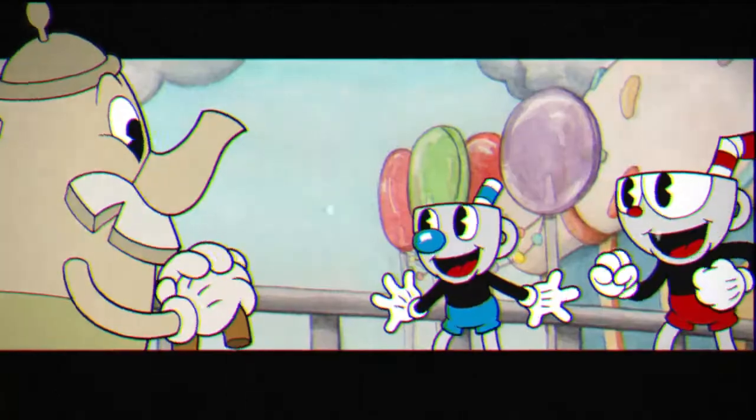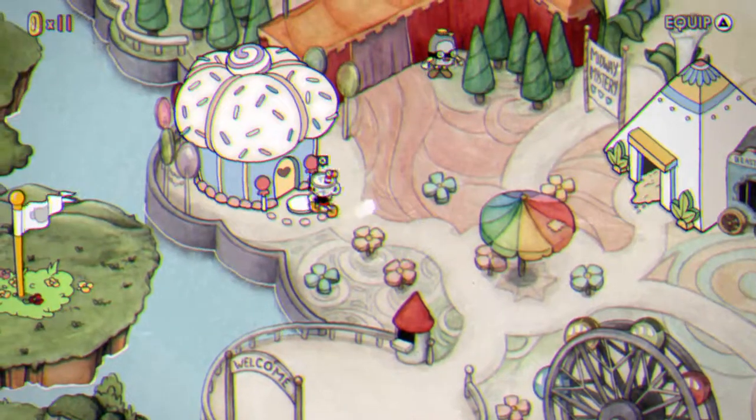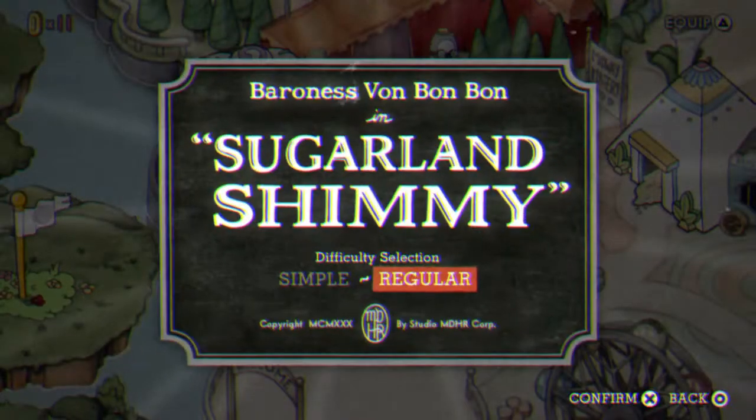We're going into Ink Isle 2. Yeah, I know. Alright. First boss. Baroness Von Bon Bon. Sugar Land Shimmy. First boss.